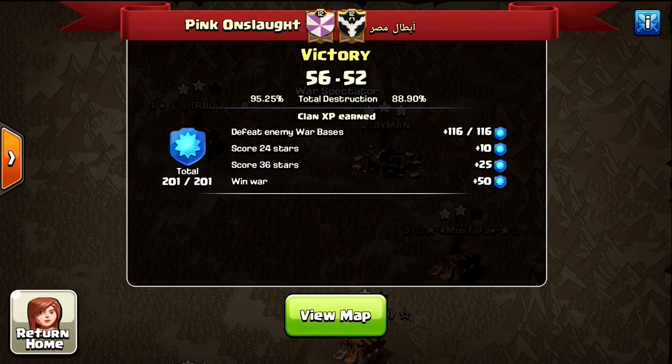This time I am hanging out with my boys in Pink Onslaught, part of the Bada Onslaught family. They just finished up a war against an Egyptian clan with a 56-52 victory. Here, what I wanted to show you guys was a bunch of excellent Dark Elixir based army comps. We're going to see some excellent raids using bowlers, golems, witches, and Valkyries.